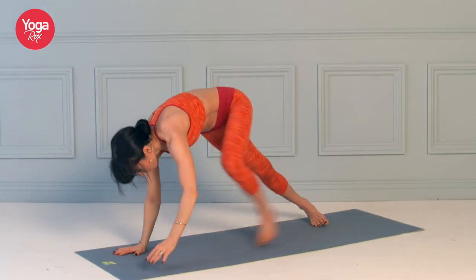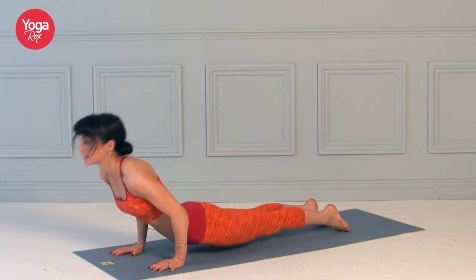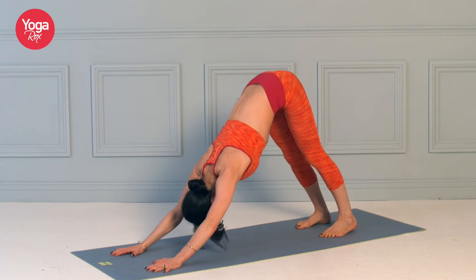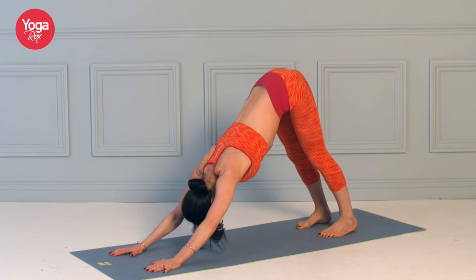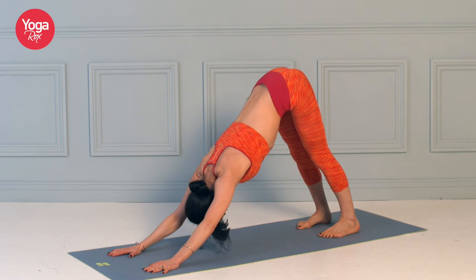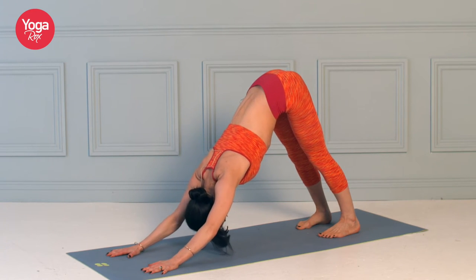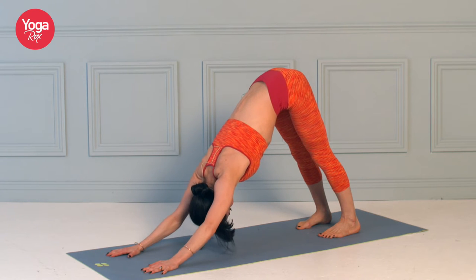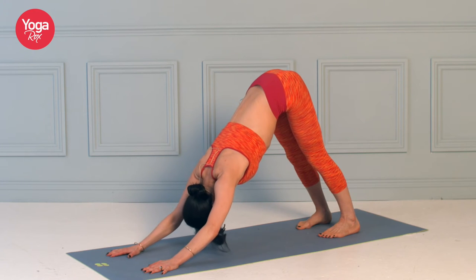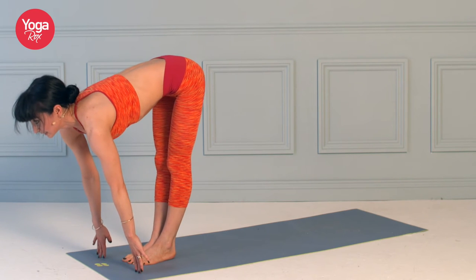Exhale, hands down. Left foot meets the right. Inhale and exhale, chaturanga. Inhale, upward dog. Exhale, Adho Mukha Svanasana, three breaths here. Last one, inhale deeply. Exhale. Inhale, step, hop or jump the feet forward, extend.